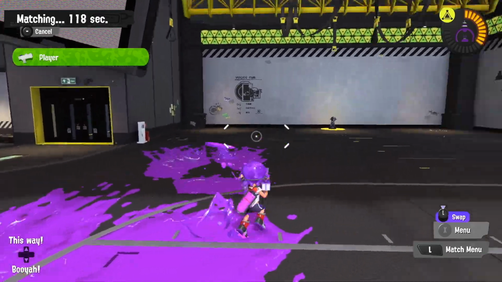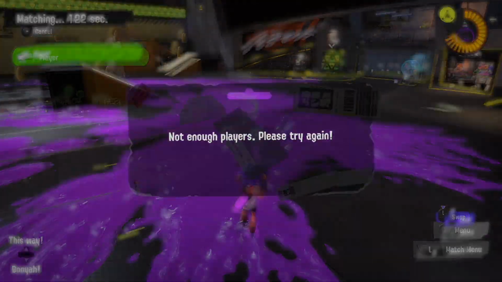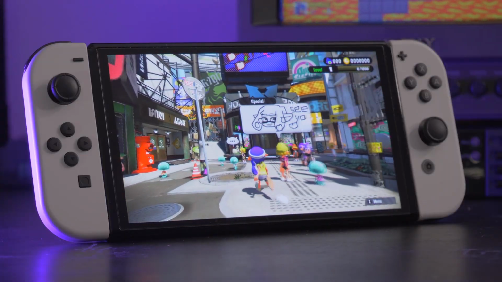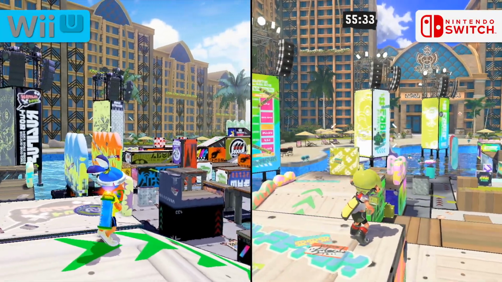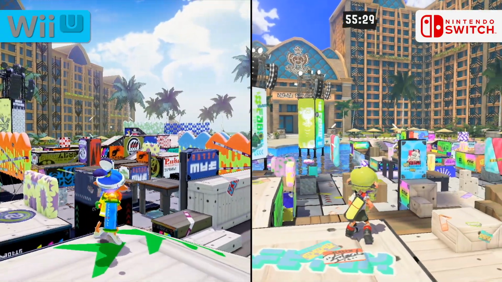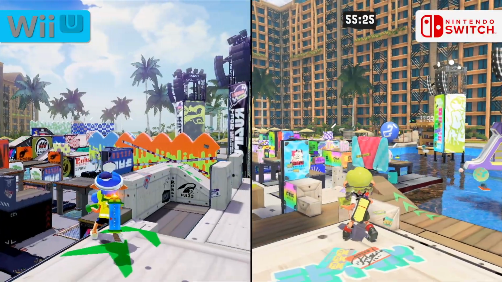Alas, while producing this video, multiplayer access was extremely limited, but thanks to the recon mode, it's still possible to share a few more comparisons with the original Splatoon and Splatoon 2. So let's kick off with Mahi Mahi Resort from Splatoon. This one is set within a large swimming pool, and like the bridge map, the layout is completely different in Splatoon 3, making comparisons difficult.